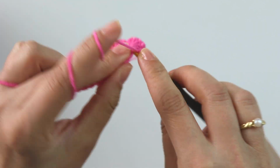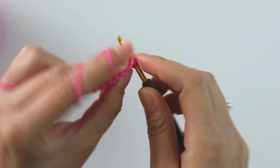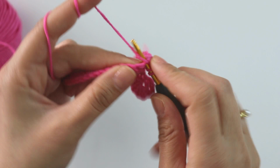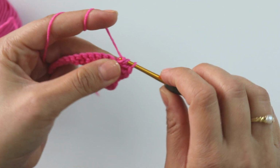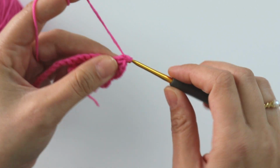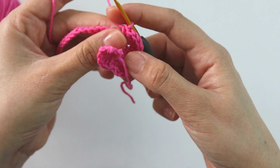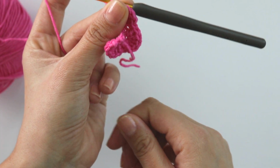Insert into the next stitch, make a single. And again, next stitch, make 5 double crochets. And a single. And just repeat this. Okay, make a single and a shell. Keep going like that. I'll see you at the end.